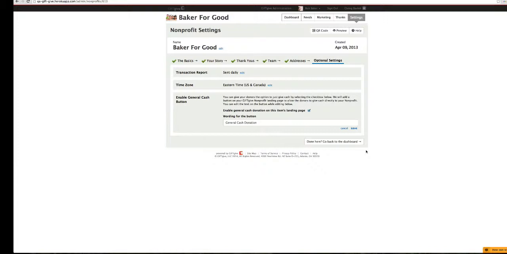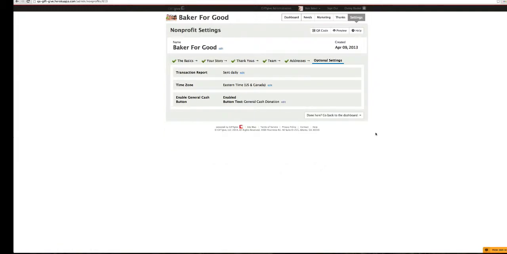And instead of shopping through or making a decision as to which item they would donate to, they have simply donated through the general cache button. There may be times where you have a reason that you don't want to publish this button, but it is an option. So that has completed everything in the nonprofit settings section.